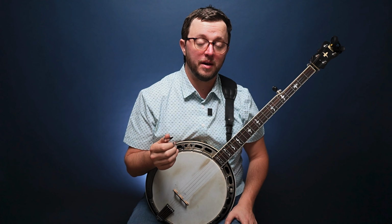For the basic arrangement, measure 3 is the same as measure 1. We talked about this in the Scruggs style video. This is really common in fiddle tunes for the first and third phrases of each section to be the same.